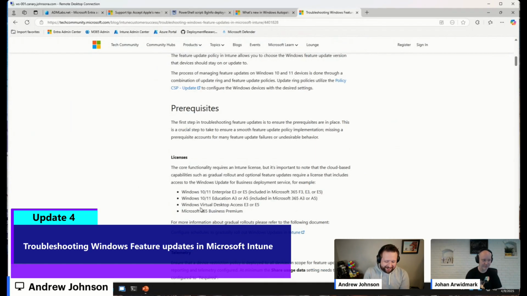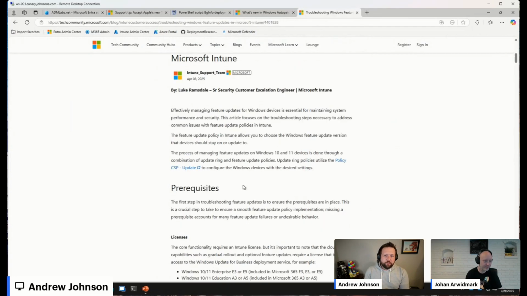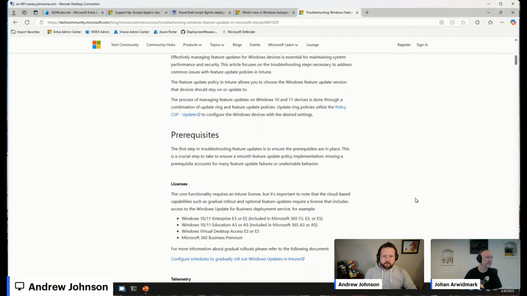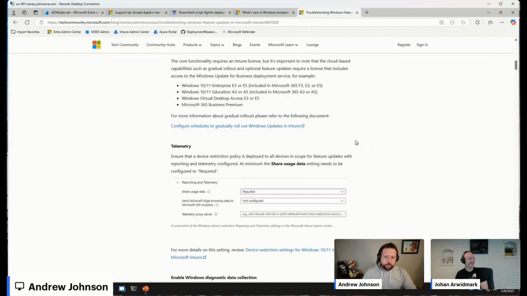I even find myself these days, we'll have a device that a feature update isn't coming down, and really, in the absence of some of the logs that we're used to using with ConfigMgr, for example, sometimes it really just feels like, well, I don't know why these feature updates aren't coming down. But of course, that's not really the case. There is always a reason in the background that your feature update isn't coming down. So that's basically what this article steps through.